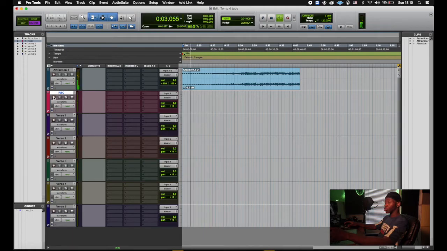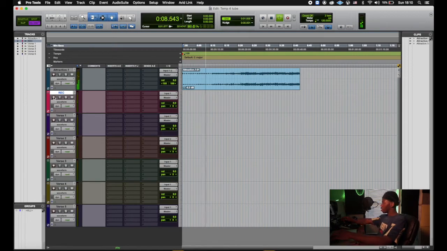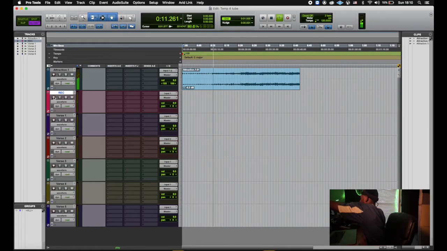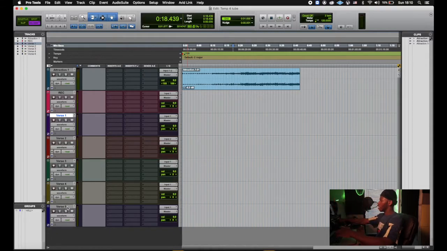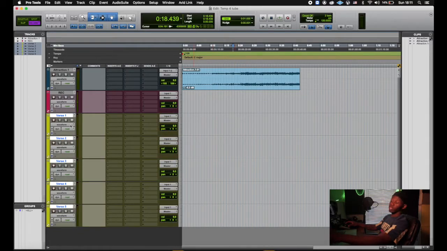Now, I will do this. I'm going to turn on my second monitor. Alright. Let me see this real quick. Hold up a second. Alright. So, now, the verse 1 until verse 5, I click on that, shift, hold to verse 5. Now I want these to be all the same colors, right? So click and yellow.